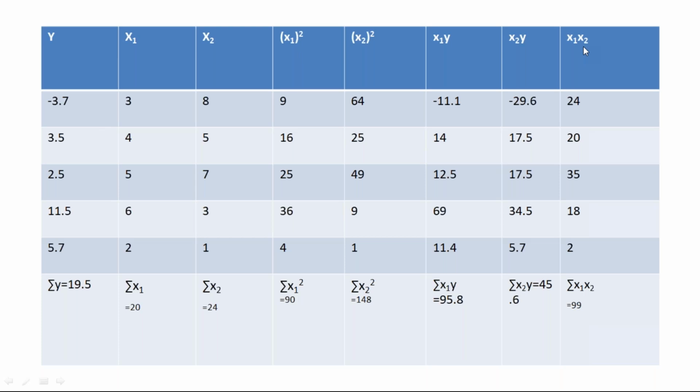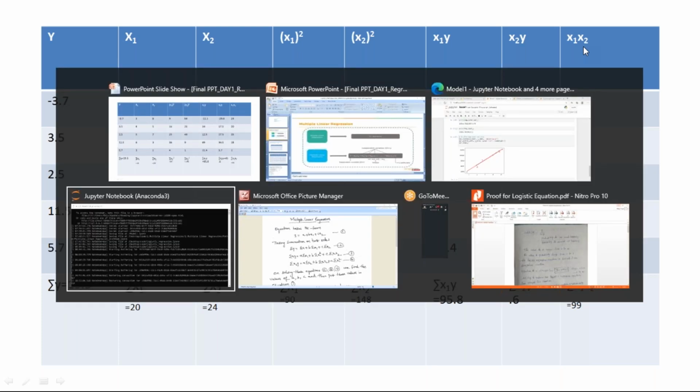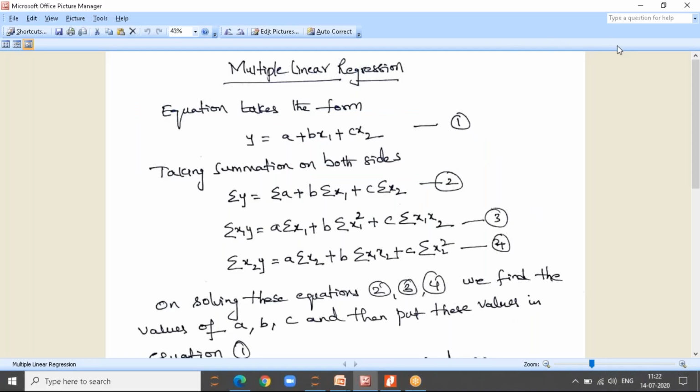I will show you one more slide for understanding this purpose, which I can scan. So this is how we are able to derive it. How can we come to know this? For example, say our multiple linear regression will always take this form. Here we consider this is the bias, and this is m1x1 and m2x2.